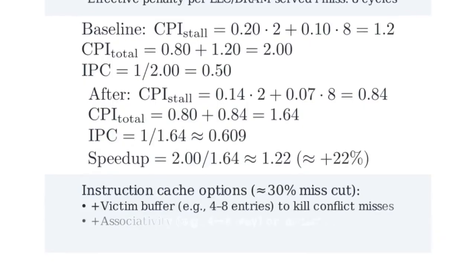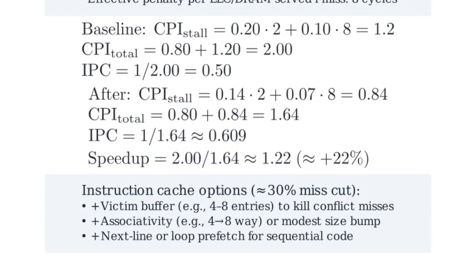As an alternative, an instruction cache change can also cut misses by 30%. For this EEMBC automotive code, conflict and capacity misses dominate hot loops. Options include doubling associativity with a small victim buffer, modestly increasing size, or adding a simple next-line prefetcher for sequential basic blocks. Any of these can deliver a similar 30% miss reduction and near identical IPC benefit under the same effective penalties. Finally, let us build an intuition graphic.